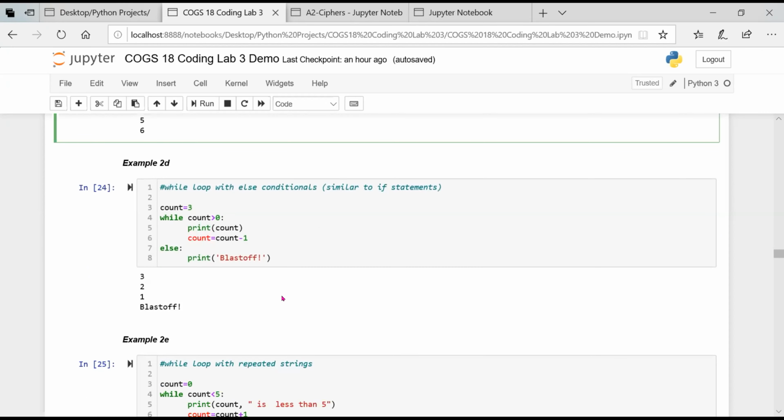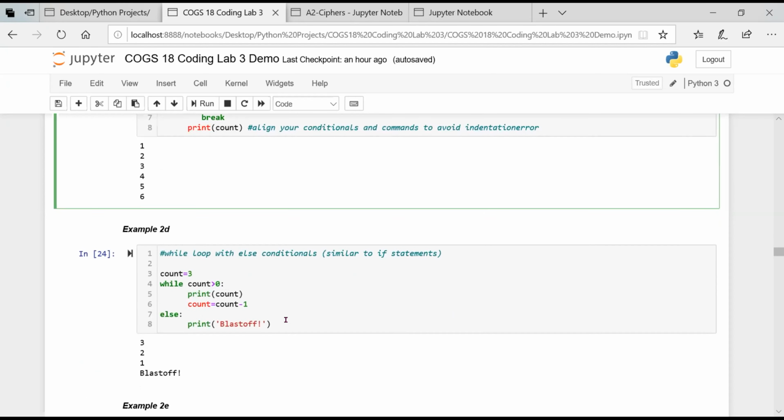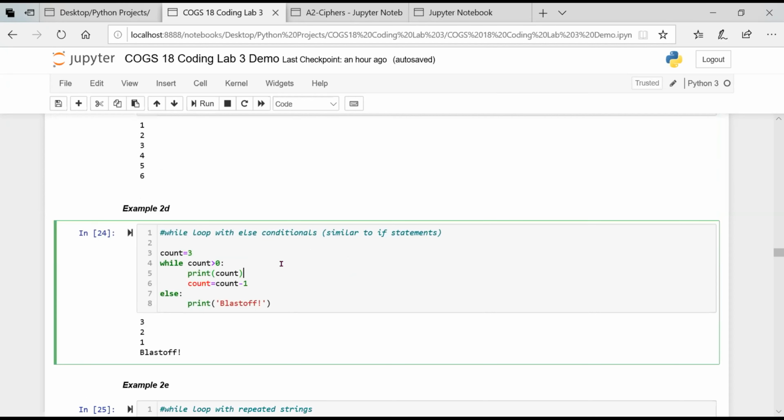And let me see, the next one is, okay, so you know how you learned if-else statements? In this way, you could also do while else. I know it's a little weird, but you can do while else. It works similarly to an if-else, but once you reach the ending of your while loop, it'll do whatever is in the else.